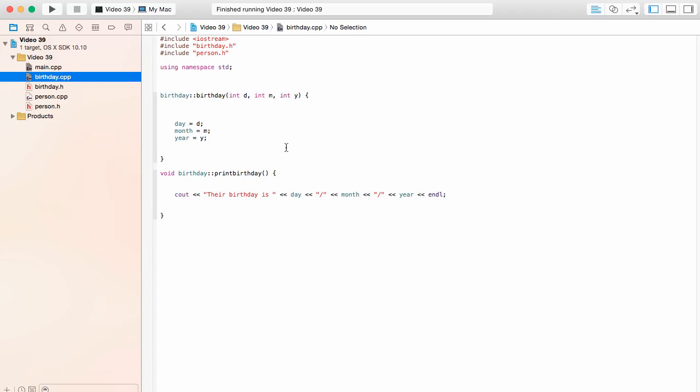That applies inside the main, and it also applies inside of other classes. So it's easier if we just put everything inside of the birthday constructor. So whenever we create that birthday object inside the person, we're going to call upon all these things. So inside of a constructor here, I'm inside of my birthday.cpp now.